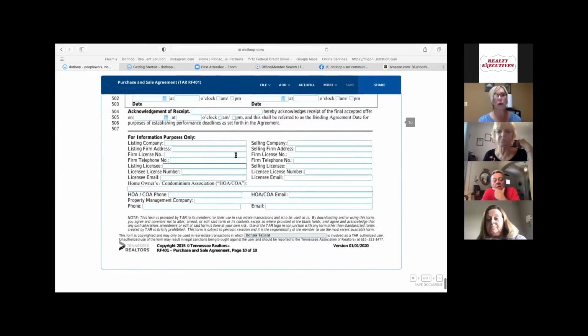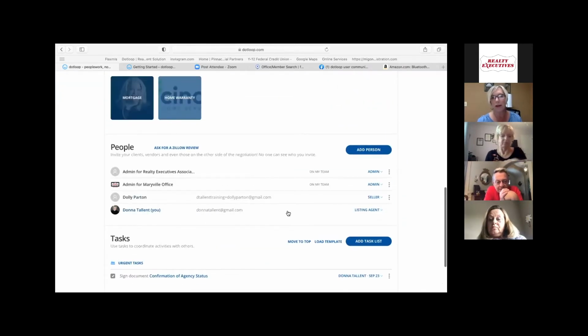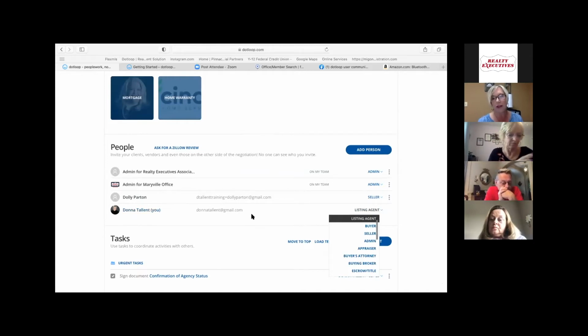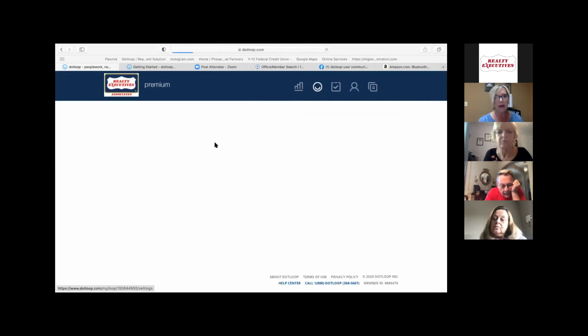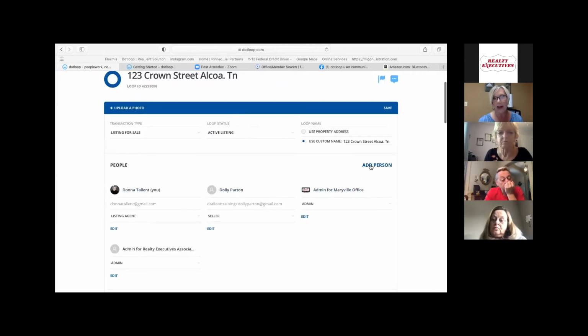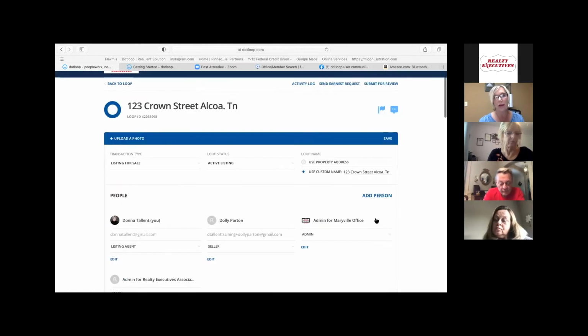Yes. And so we were playing with it. When you create a loop, you're automatically in there as no role. And once you give yourself that listing agent or that buyer's agent role, it should auto-populate your information into that document. In that case, it did not, even on that one, it didn't auto-populate my information on the listing side. So we were noticing that if you do the role change here and not in view details, it made a difference. She was going in and changing her role here, and for some reason that made a difference in how it auto-populates. You know, this is not a perfect system.